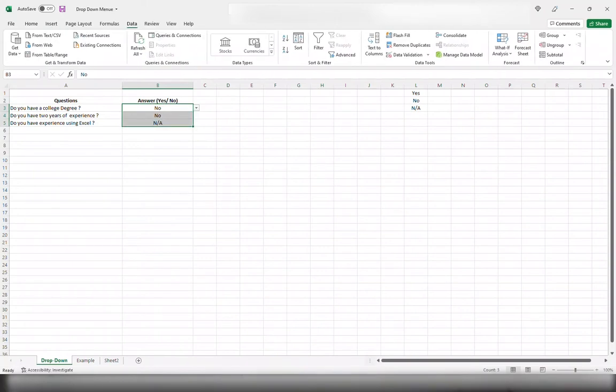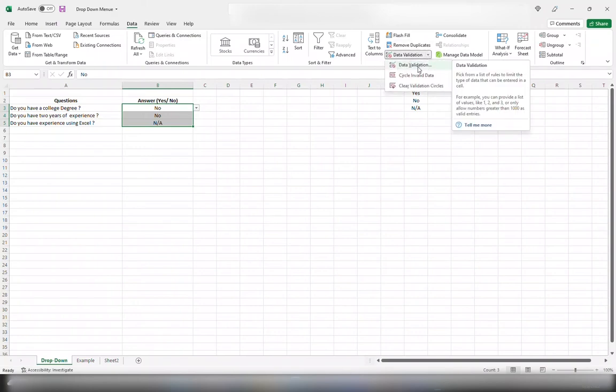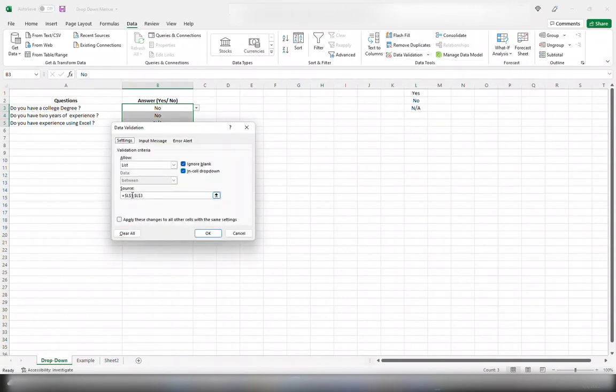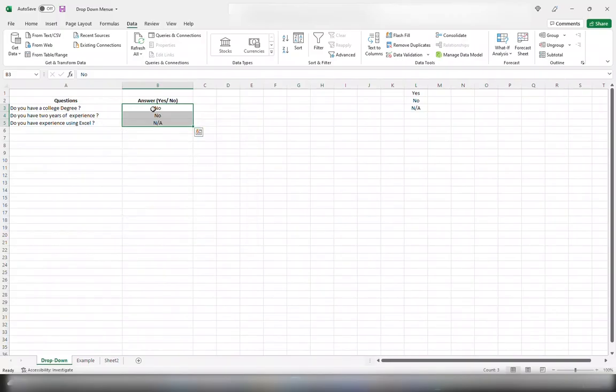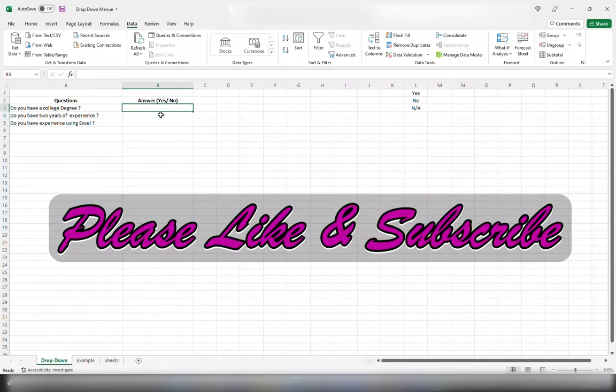Go to the Data tab. Go to Data Validation, and then look for the Clear All button. Click on it, click OK, and that's going to take care of the drop-down menus. Now, if you highlight the data and click delete, the value is gonna go away.